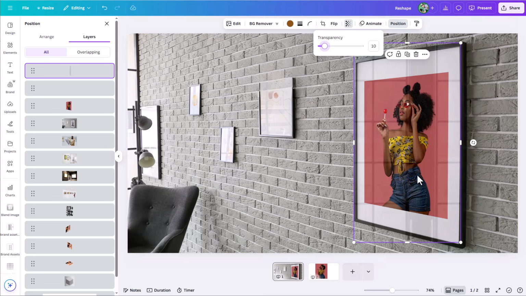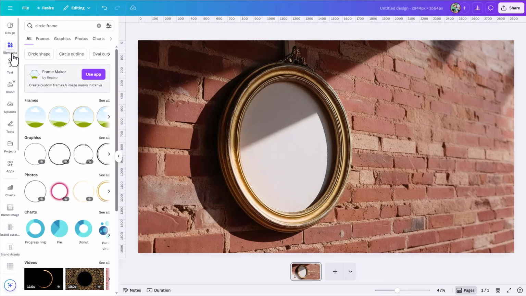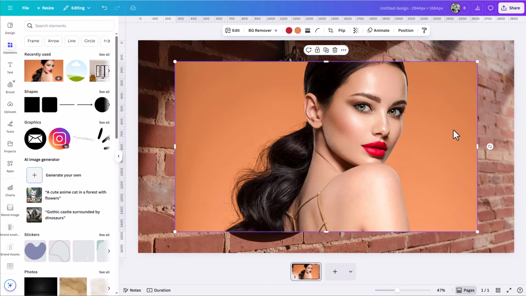So let's just talk about another example where something like Photopea, Affinity Photo, Photoshop would be a better solution. Well, what about a photo like this? So we have a circular frame. Once again, we have a wall, a plane that's angled away from the camera. So if we have any photo where the photo is shot at an angle to the camera, we're going to have that same issue.